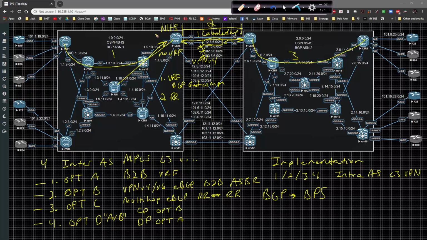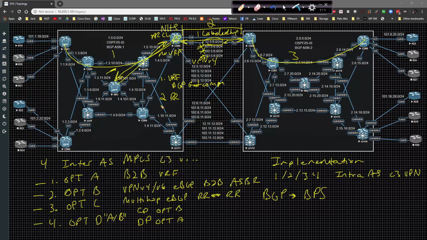Now, if this one right here is just a route reflector client, then that's not good enough. This one would have to be a route reflector himself, and then route reflector 1 would have to be a client of CSR5, and then he'd be able to receive the routes. So that's the other option.